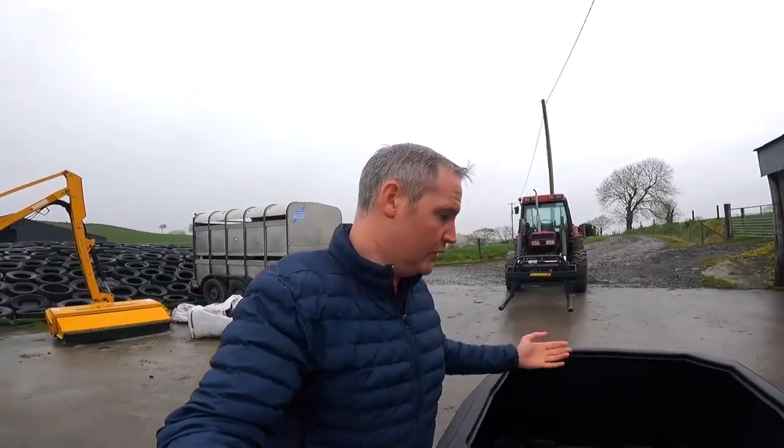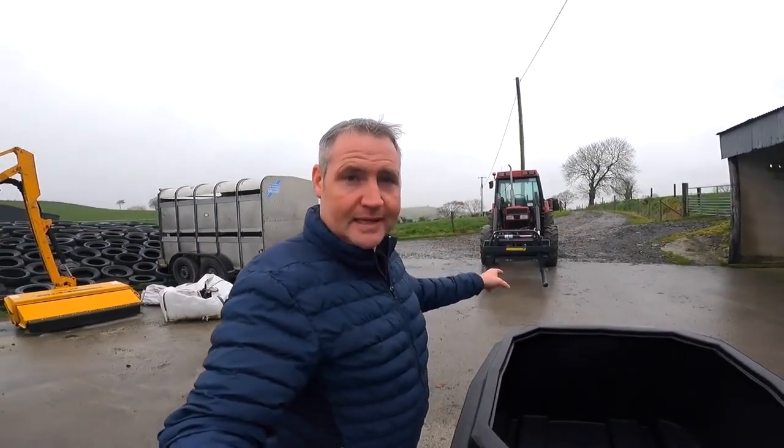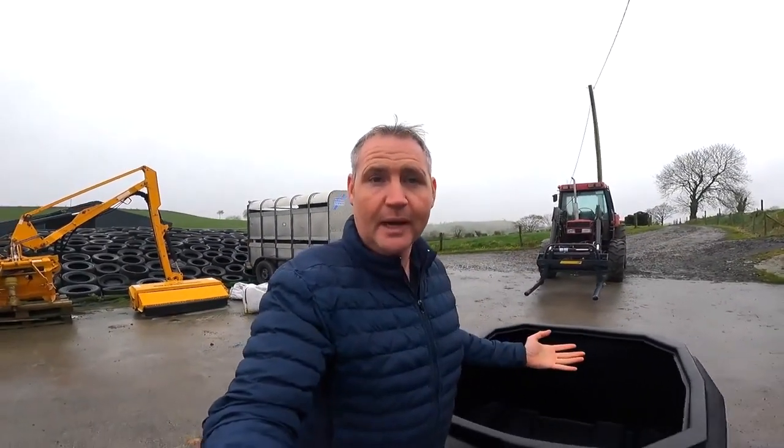So if you keep it below 60 kilometers an hour, I don't think it's going to fall off. Having that bale lifter option is great because not everybody has a forklift or pallet forks to fit onto their loader. A lot of people who have a front loader will have a bale stacker, and a lot of people will have bale lifters for the back of their tractors too.